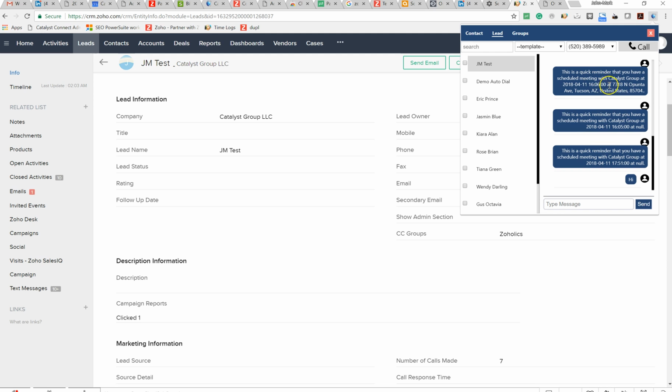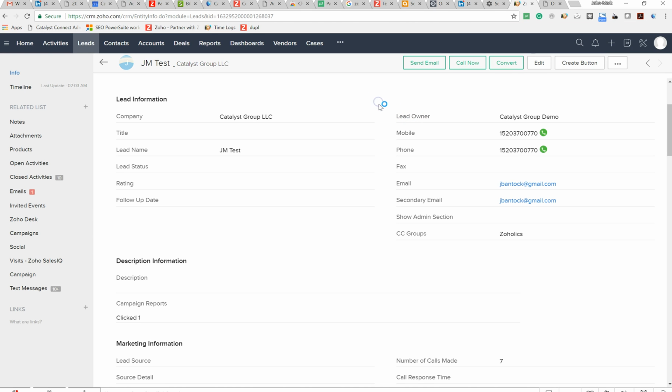As you can see here, we've sent out some automatic reminders an hour before an event that's contextually pulling in information from the CRM to a text message to let the user know that they have a meeting coming up at a particular time, at a particular address with the company. So there are many use cases that you can leverage webhooks and KooKoo's open API to create some advanced automation.